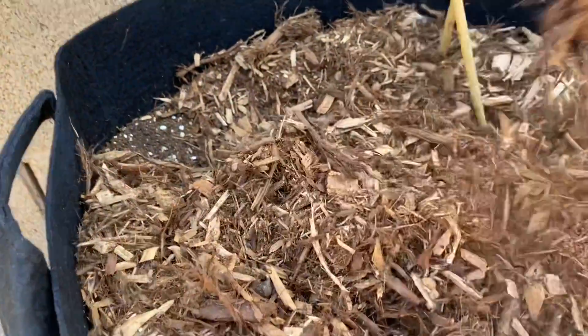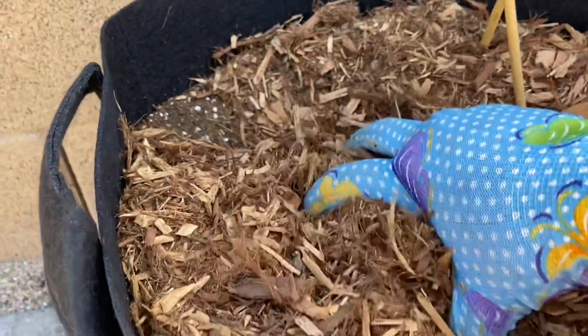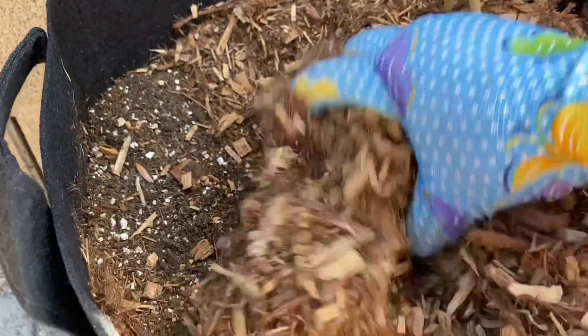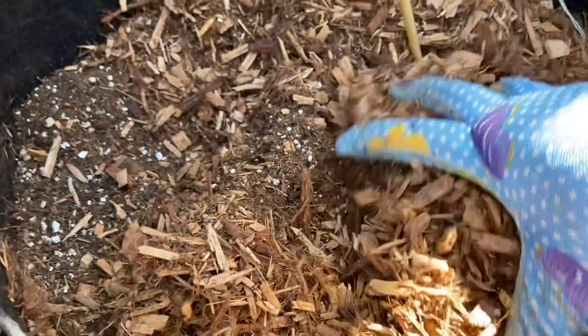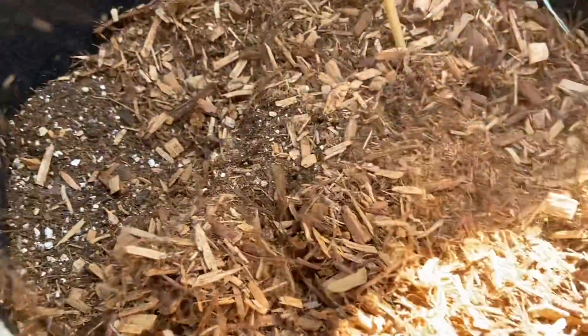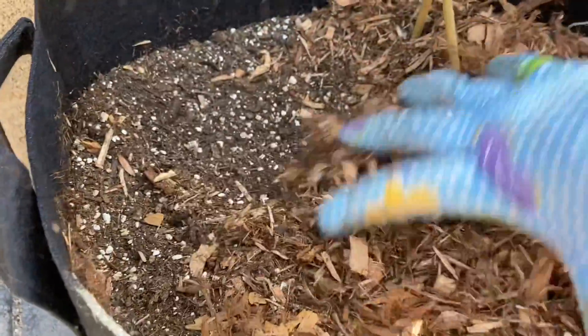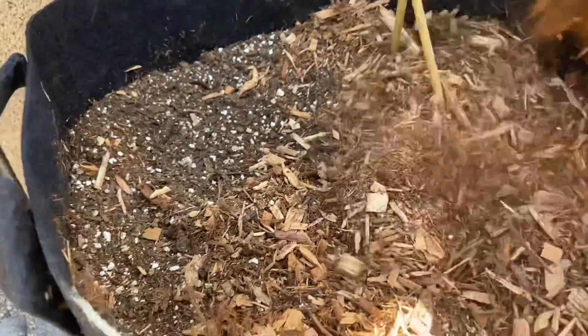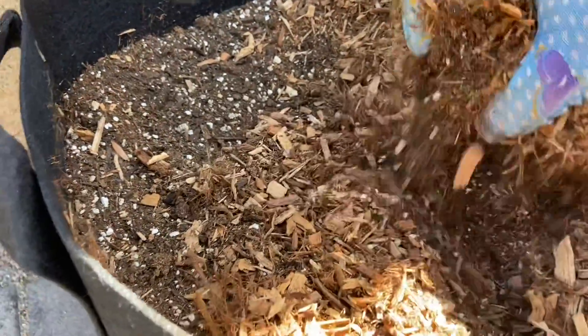I might just go ahead and pot them up today because I don't want to lose these cuttings, especially because I really only bought one of each except for maybe two varieties which were the Marsalis Black and the Socorro Black. So I'm going to try to up-pot these today. The first thing I'm doing is removing all of this mulch from my grow bags. I added this not only to hold in some moisture but also to keep the cats out, because in the past when I've left just uncovered soil they have a blast with my grow bags at night, and that makes for a very unhappy gardener.